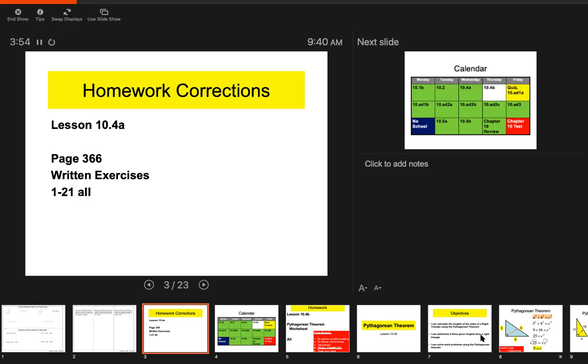All right. Any other questions? All right, here we go. 1 through 21 all, very quickly. Number 1, we just did, 289. Number 2 is 169. Number 3 is 400. Number 4 is yes. Number 5 is yes. Number 6 is yes. Number 7 is yes. Number 8 is yes. Number 9 is yes. There's a lot of yeses here. Number 10 is not yes, it's no. Number 11 is yes. Number 12 is yes. And number 13 is no. You should have had plenty of practice by that point with the Pythagorean theorem.